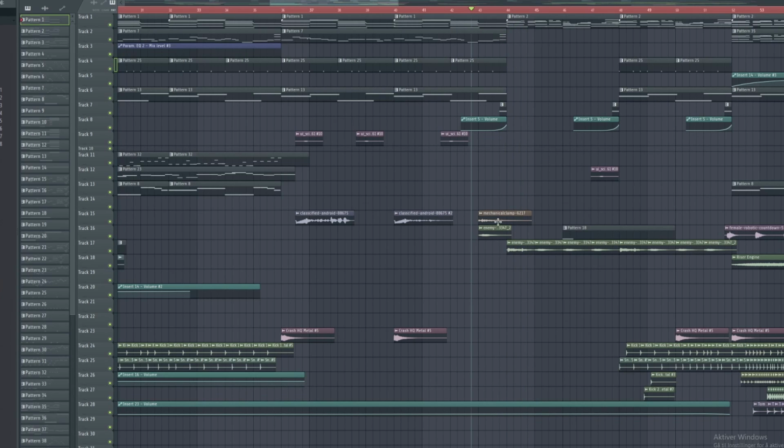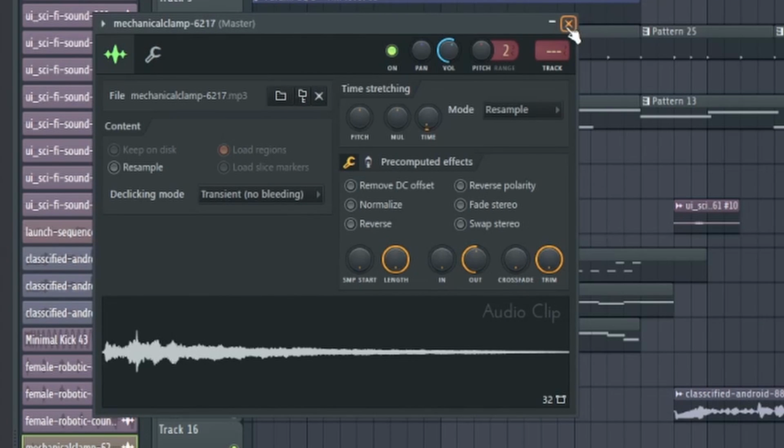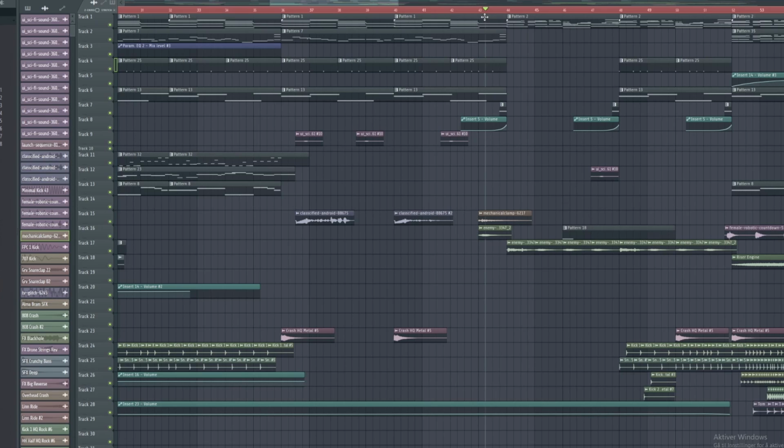Yeah, so now we introduce a new section. Then we use this sound effect again from the start, the mechanic thing. And then we start introducing the voice of the enemy detected sound. But it's very light, it's very quiet, so it's not taking up all the space in the song, but you can notice that it's there.